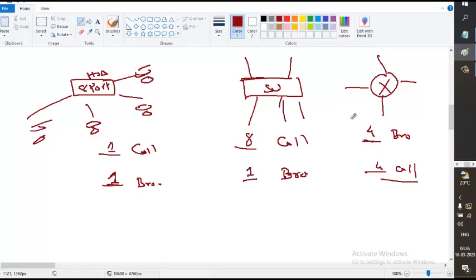For example, in this link you'll have 10 network connected. In this link 20 network connected. In this link 30 network. So router knows who is connected where, which network is connected to which port. So each port has got a collision domain. Not only that, I told you when a broadcast packet comes, it will never allow it to flood, which means they're all not in the same group. They're in 4 different groups.